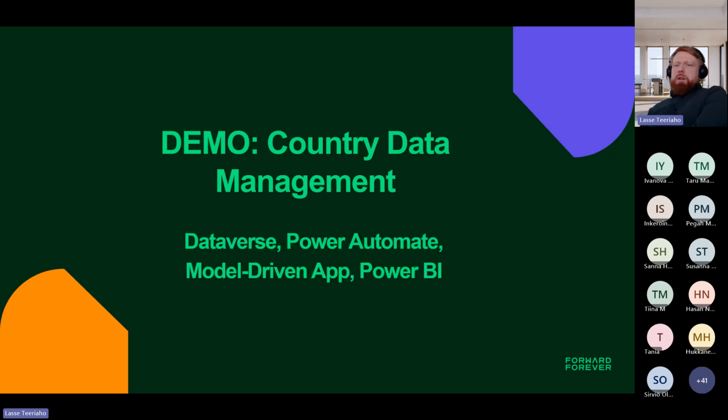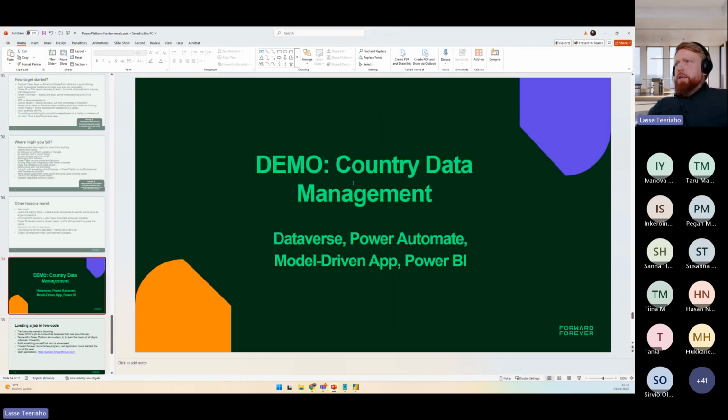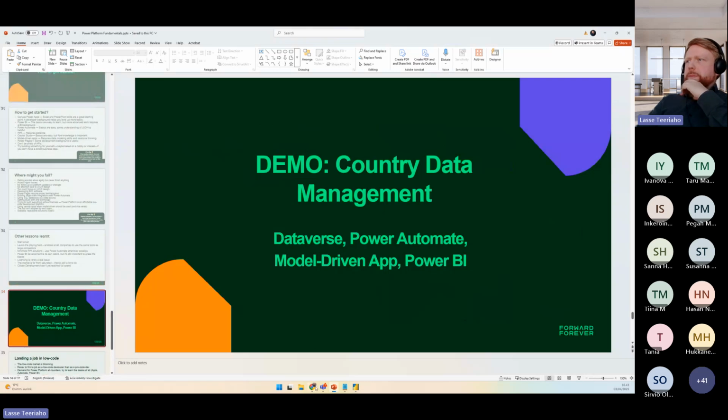Those are not the largest projects that we have. These are simple examples, something that we can use as a start to discuss what kind of apps and automations we can build for your organization. So you are correct. Those are really good openers to get the ideas, and then with these, you can start specifying how your actual solution will be. Good question. But yeah, let's dive into the demo.